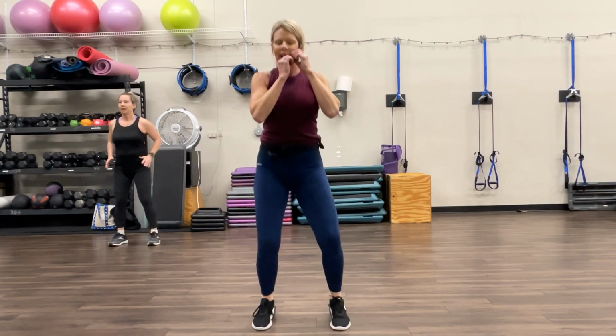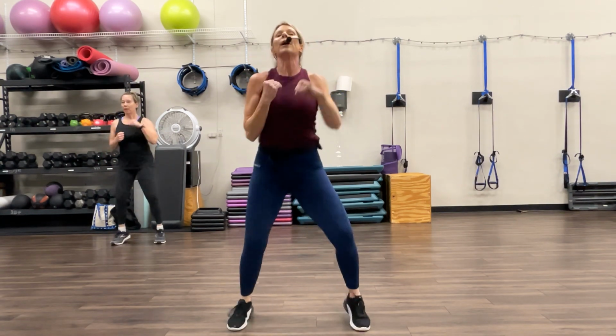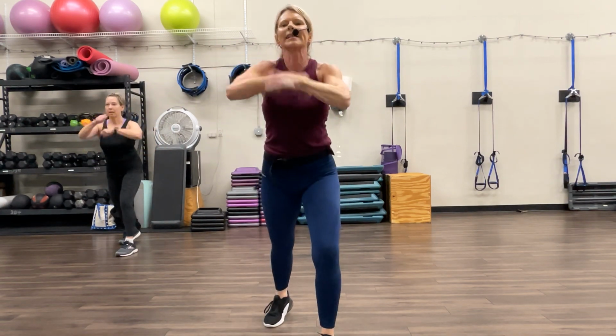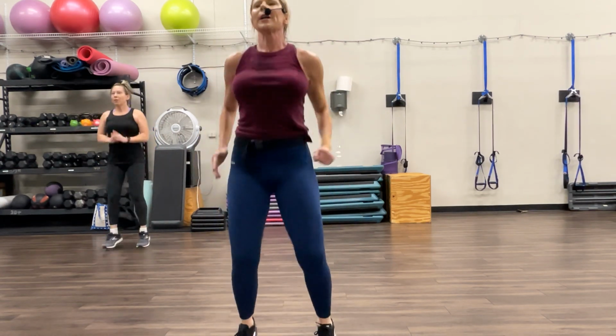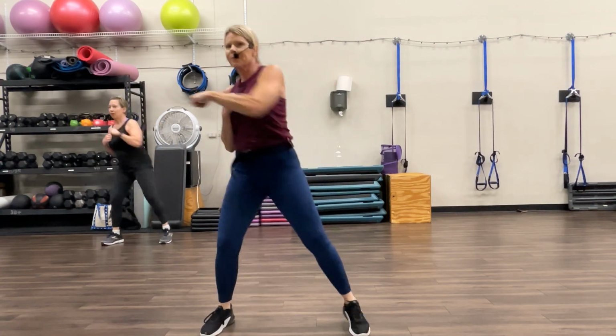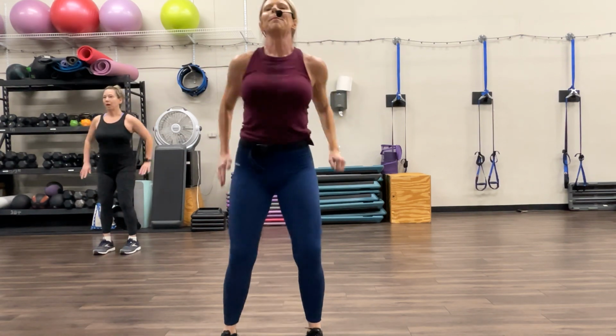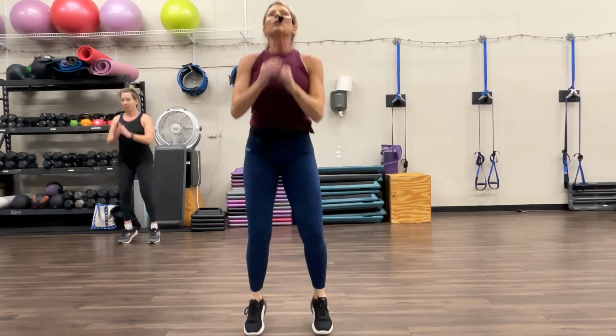Four, three, left elbow, run for three. One, two, three, cross, step left, hook, feet back, step right, jump back. Four, three, one more time, left elbow, run. One, two, cross, step left, hook, feet back, step, jump back. Four, three, low squat jacks.